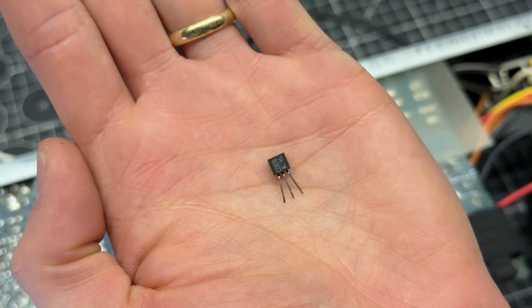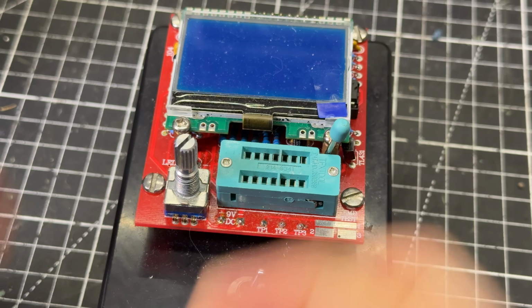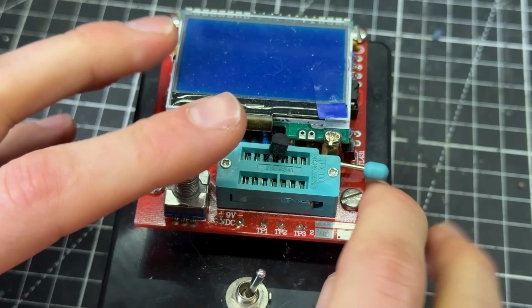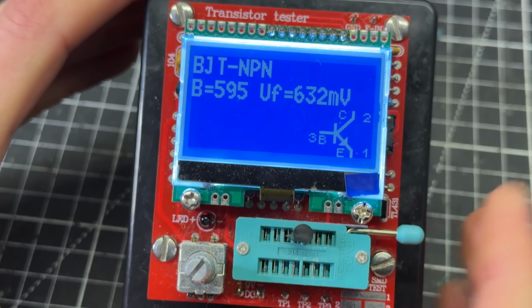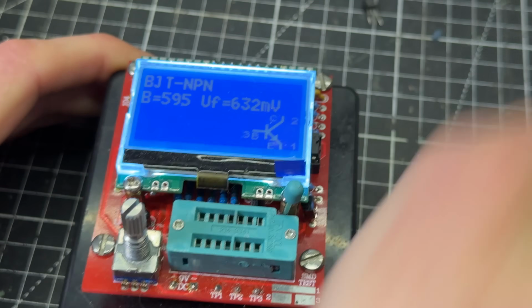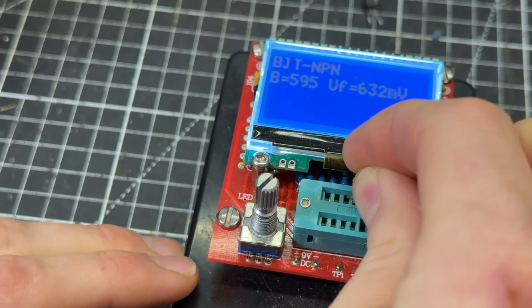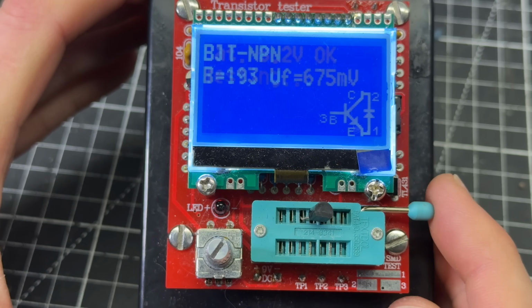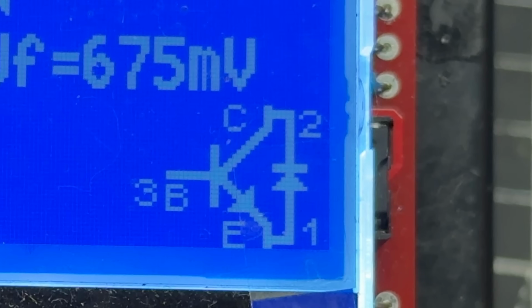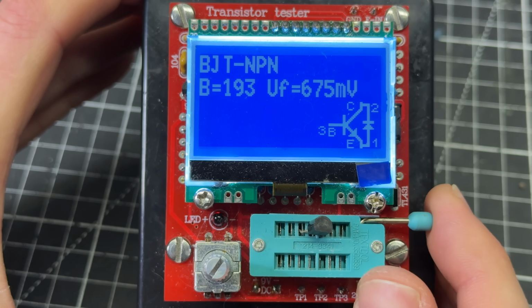I've removed the first transistor. I'm going to go ahead and remove the second one as well. Okay, here's transistor 111. Fine. It's 113. Look at that. It's got like an extra diode between the emitter and the collector. I think this transistor is faulty.